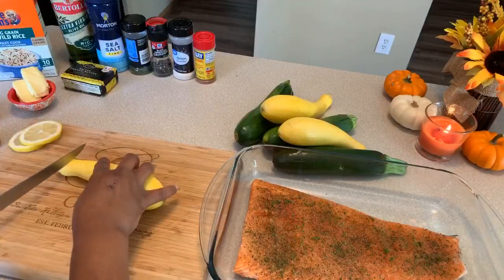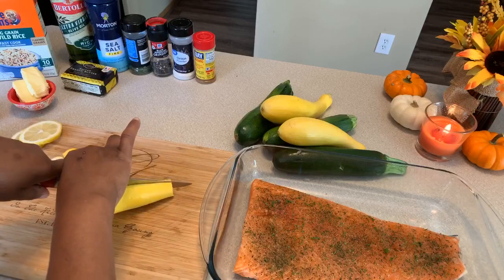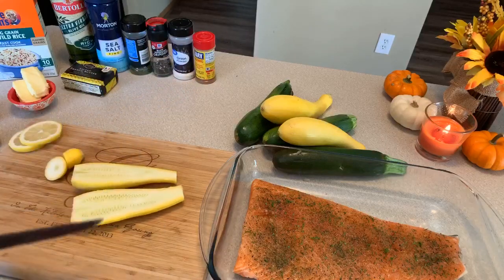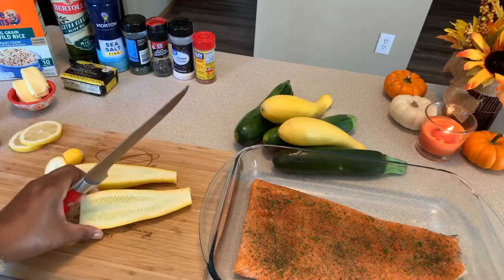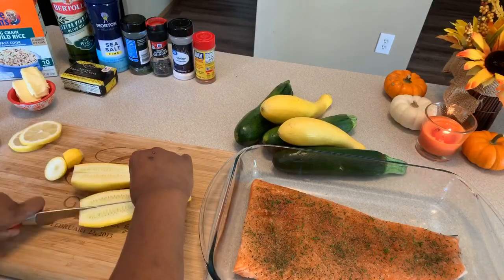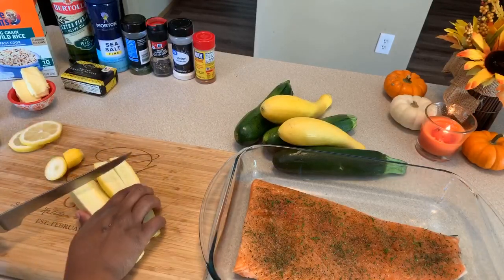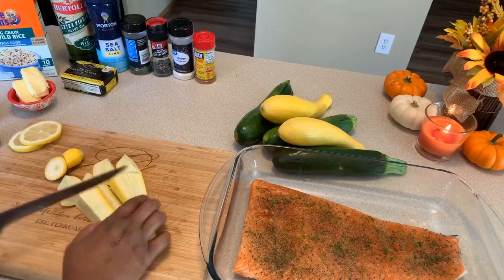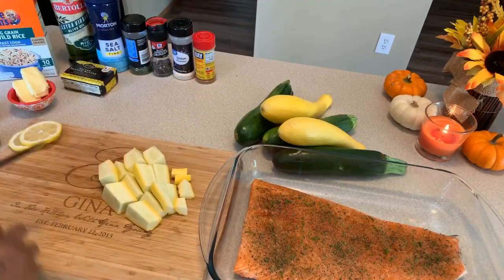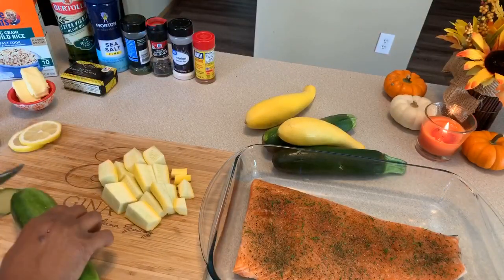Okay, so we have the squash, and I'm just going to chop off the ends just like so. I'm going to slice down the middle in this manner. You can chop this up into little squares if you like. You can put it in this way. You can make matchsticks, however you want to do. I'm going to do mine in this manner. Really easy. Nothing's hard about any recipe that I ever make. Everything that I make in this kitchen is so simple and so easy and a lot of fun, and you all can do this as well. Okay, so that's how we're gonna do that. We're gonna do our zucchini same way.